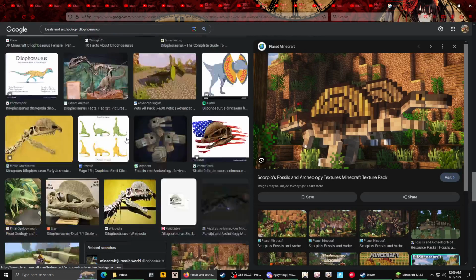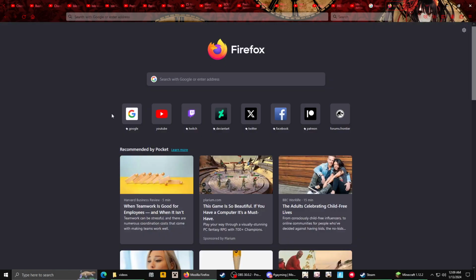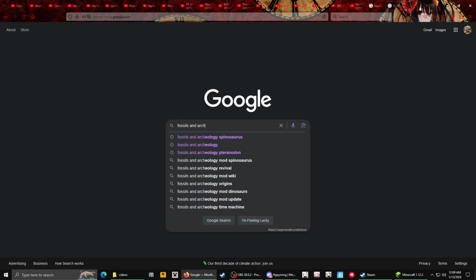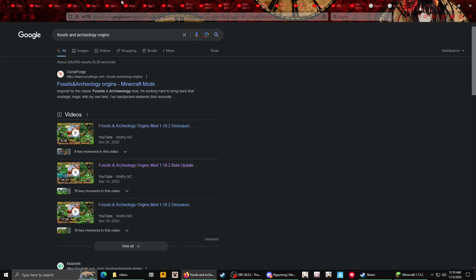And I will be... Hold on. Let's take a look. Hopefully they changed it, but I don't think they are gonna. What was it? Fossils and Archaeology. If anything, I might just ask the OG creators to just remaster the whole mod. So it's like the original people behind Fossils and Archaeology can then implement all the old models into either the current mod or in its separate mod. Origins. I don't like it.